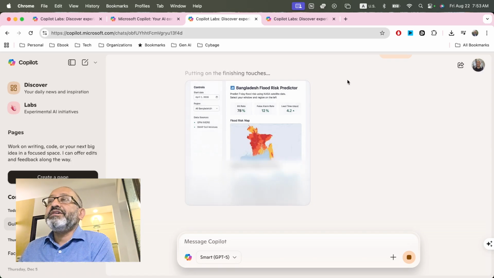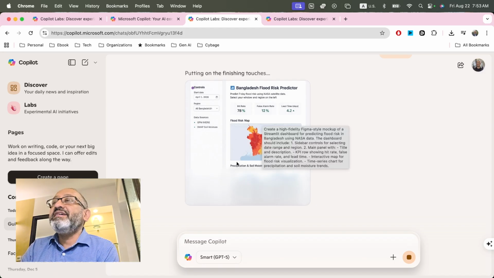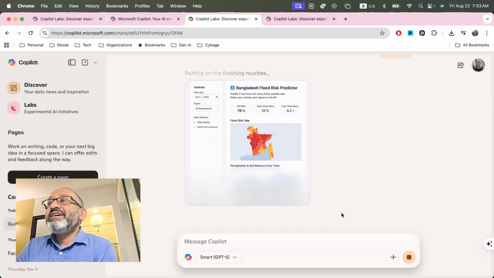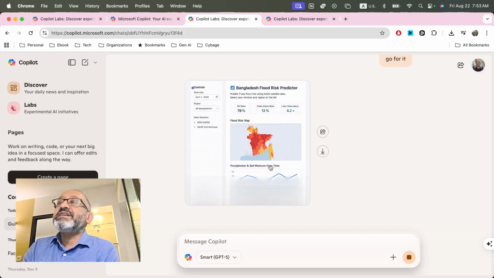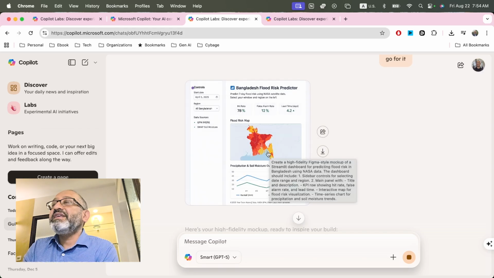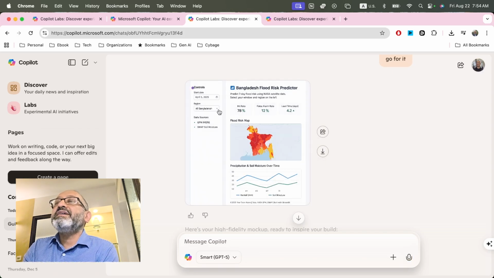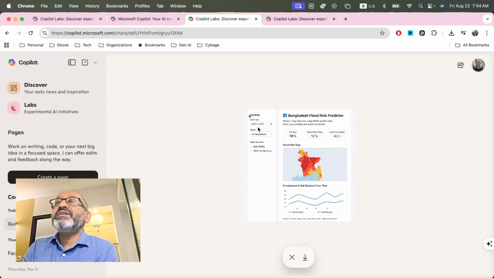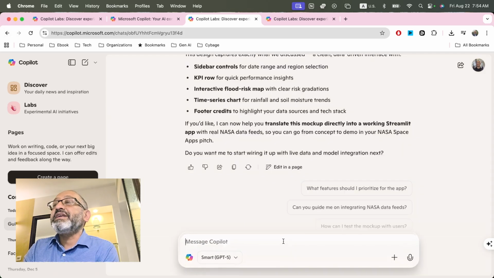How can you make it a really good one? So if you look at it, I like it. This is very polished, to be honest. So it makes it easy for you to start visualizing, because this is your idea. This was our idea. We asked it to do it, and then it started to build it. It's putting some finishing touches, and it looks very, very nice. You can download it, and it gives you that. Okay, so if I go here, and wow, so you can just download and start doing that, because it gives you good visualization. If you don't like it, that's perfectly all right as well.